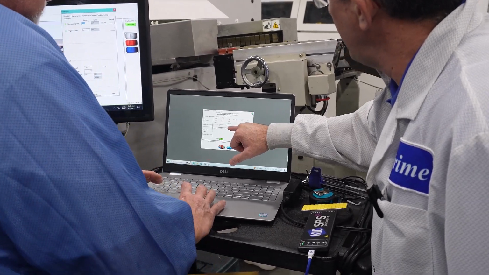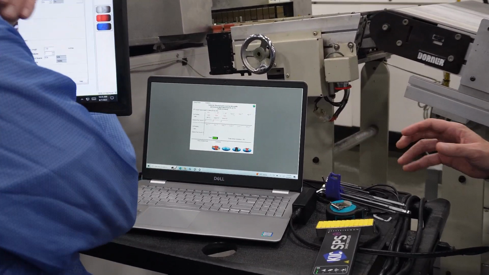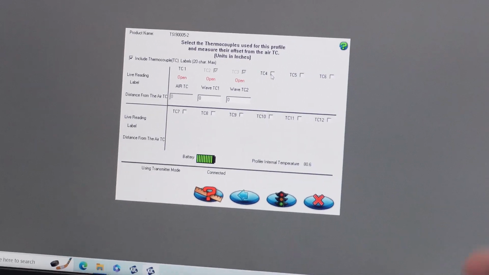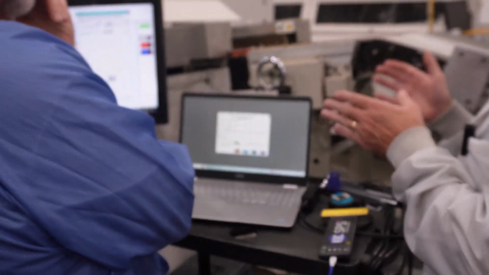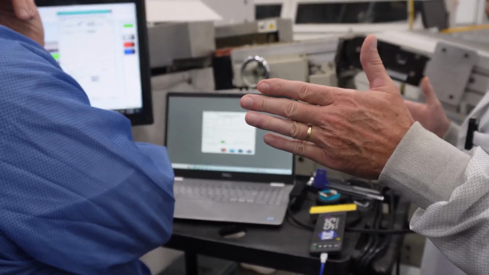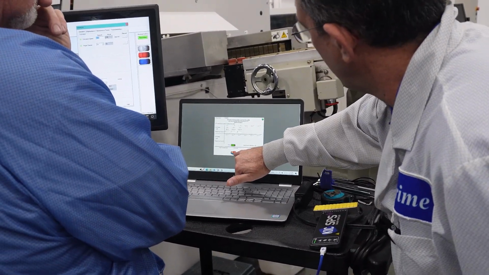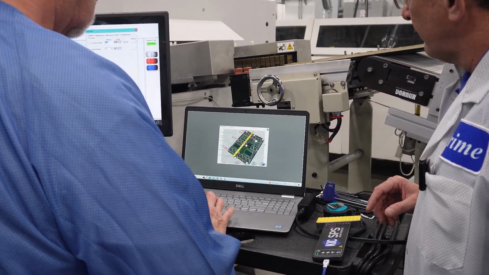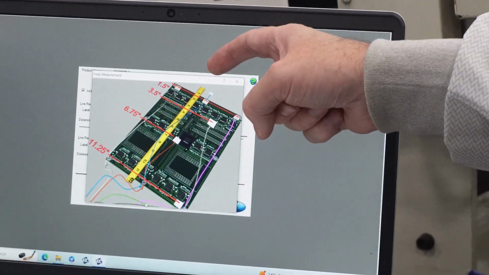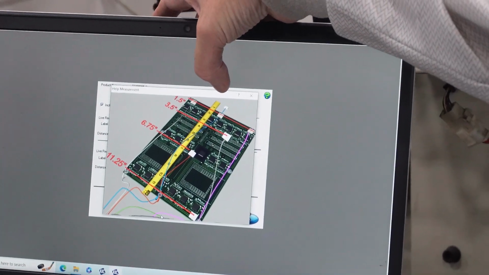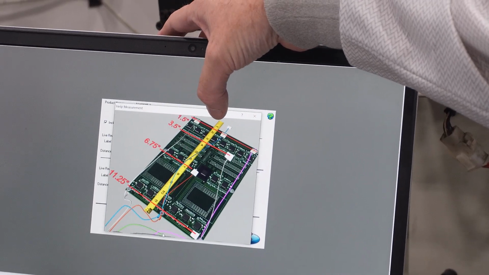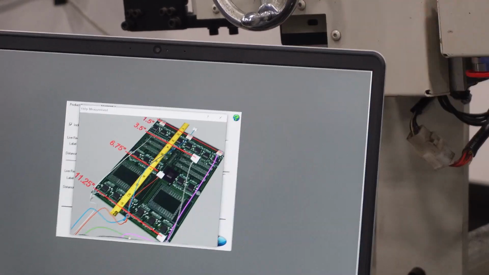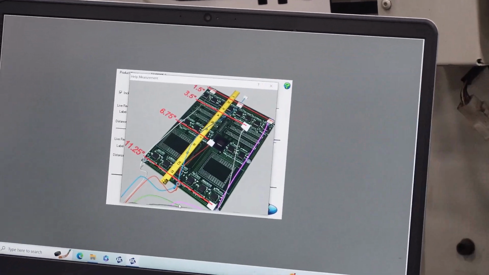So you see these boxes down here? Those aren't label boxes, those are distance boxes. So with reflow, it can automatically calculate that with a high degree of accuracy, where wave, not so much. So we actually have to measure from the leading edge. And there's a little tool tip to help you right there. That question mark, click on that. It'll show you, put your tape measure down, measure from the leading edge. So the air TC is 1 inch from the leading edge. And then from there, measure the rest of your thermocouple locations. Okay. And again, we'll go through that when we set up our profile board, all right? So you can go ahead and close that.